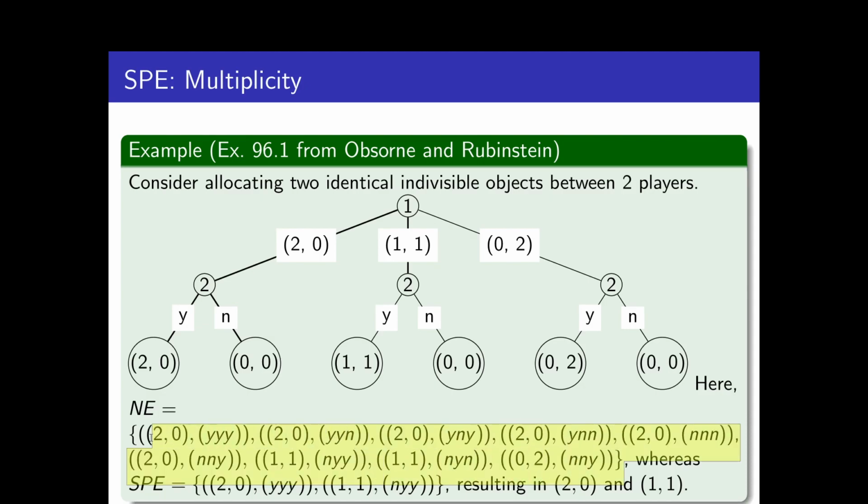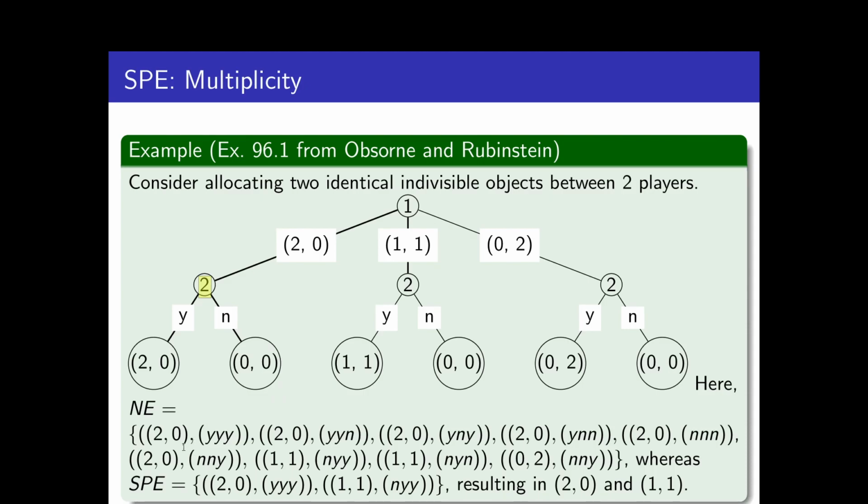Now, what are the possibilities for subgame perfect equilibrium? Among the Nash equilibria, they have to be Nash. They are much smaller because here we require that player 2 actually does the best thing for her when she acts. It's not only that her strategy is the best response to the strategy of player 1, but whenever she actually acts, it has to be the best thing for her at this moment. And that's not always the case.